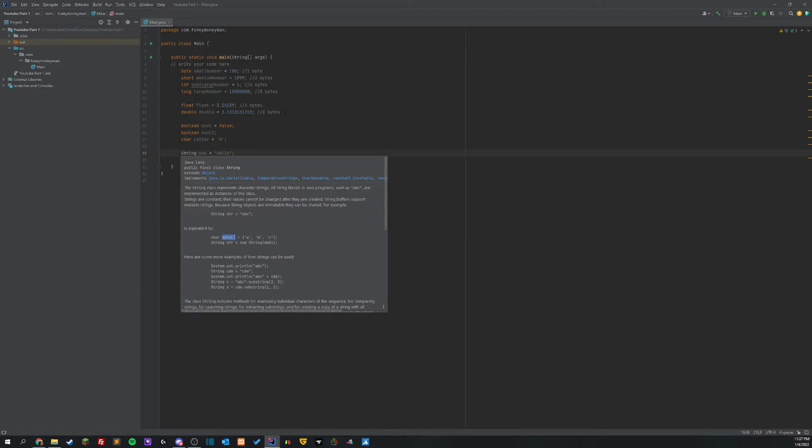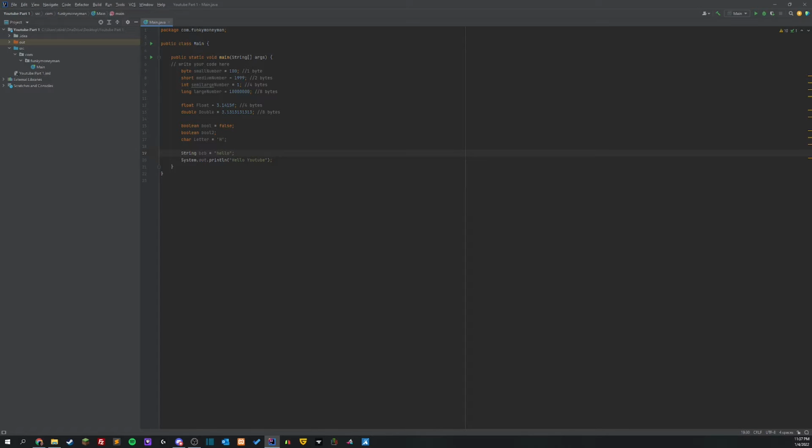Now, you should know that if you look right here, you can see character. You might not understand that right out of the get-go, but basically what is happening here is this is storing this string as a whole bunch of characters linked together. So if we said L1, then this would be hello, then 2, 3, 4, 5. And basically to the computer, this is what yours kind of looks like. But this is what we say. It allows you to know what you're writing a lot easier. And working with string has a lot of built-in functions that allow you to modify it instead of working with character arrays.